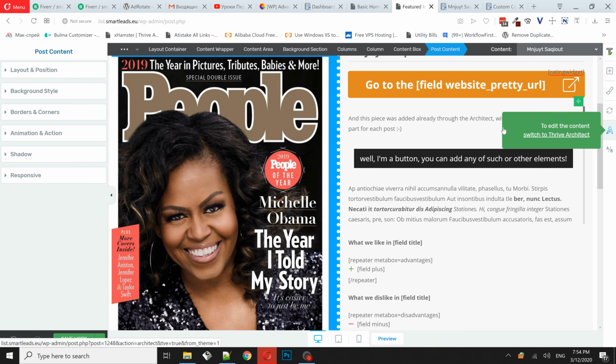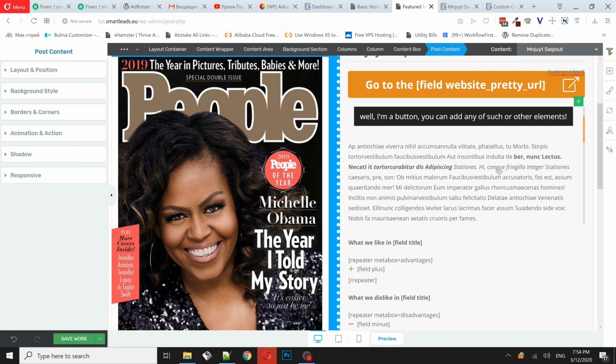That means you can, for example, see this interface: if you click 2 times, it appears to edit the content, switch to Thrive Architect, and we will check later how we can edit post content here with the Thrive Architect controls.